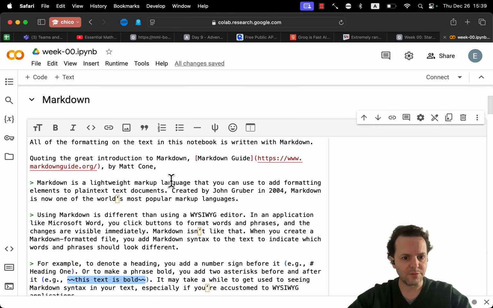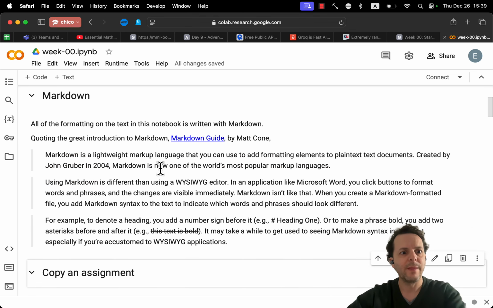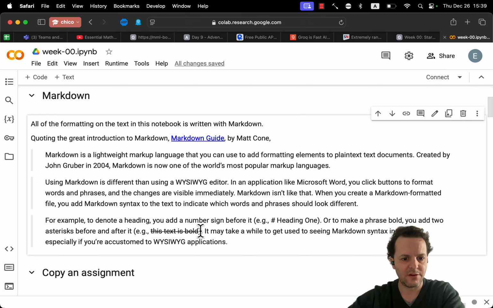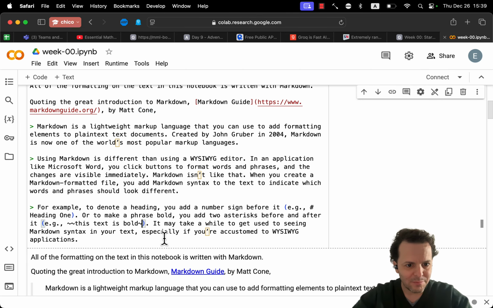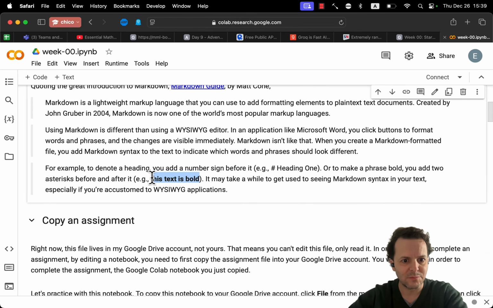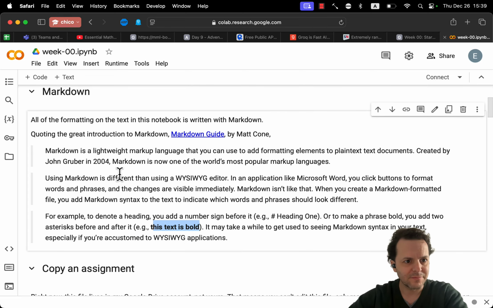So from in here where I've started editing this document, I'm just going to hit Shift and Return or Enter. Hold Shift and hit Return or Enter, and that will get you out of the edit mode of a text cell. Okay, so there you can see this text is not bold, it is struck out. Let's go change that right now. Bold uses 2 asterisks. Holding Shift, hitting Return, and we can see this text is bold. Okay, Markdown.